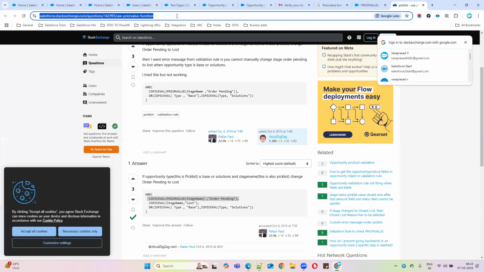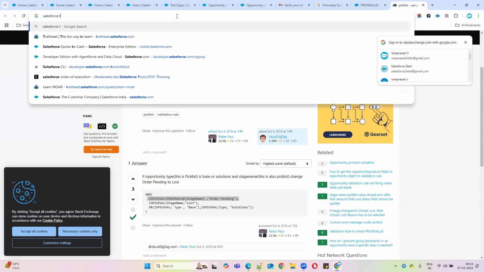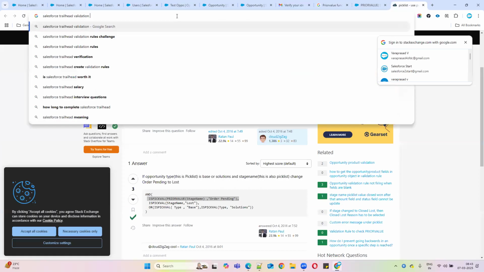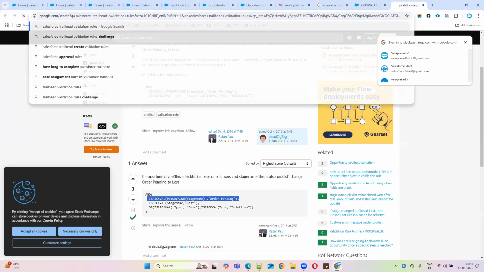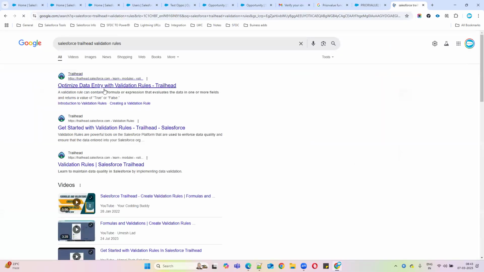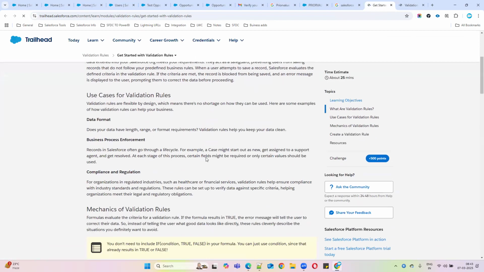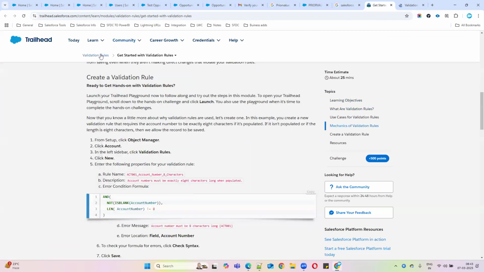Okay. Salesforce Trailhead, validation rules. So you can do this module, the validation rule modules.